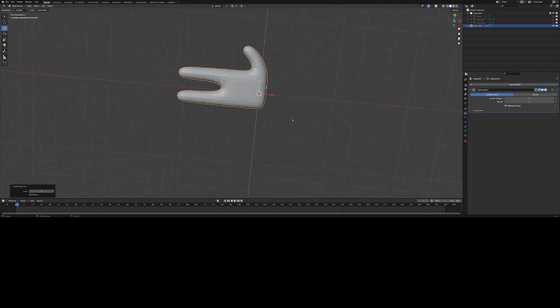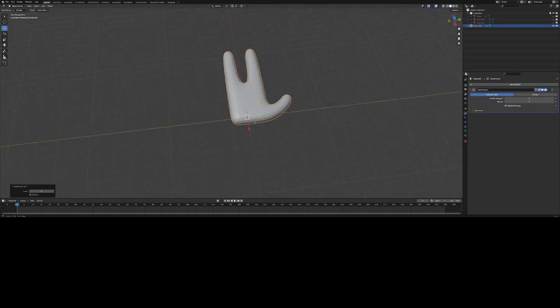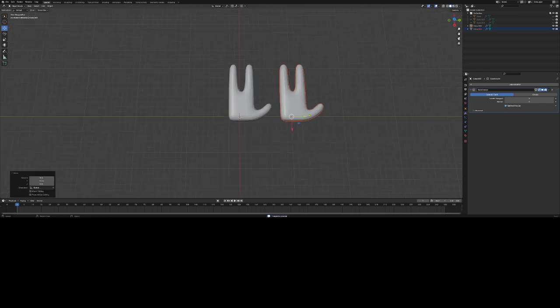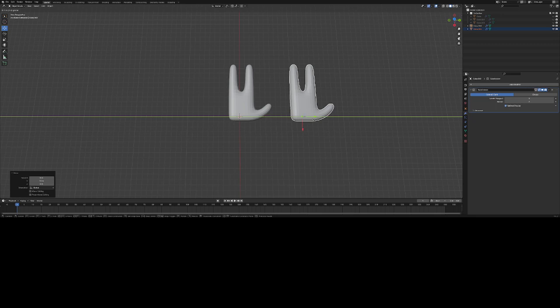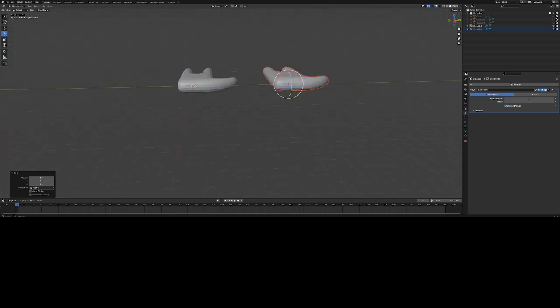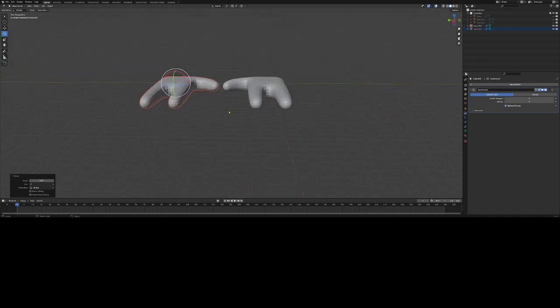So now we have a pretty good hand. You want to press Control C to copy it and then press Control V. If your thumb is pointing to the right, you want to put the other hand on the right. If your thumb is pointing to the left, you want to put your hand on the left. And now you want to see this red bar, just spin it any direction and then do here and then just type 180. And it should look like this. If it's touching, just move it away from each other a bit, but that's good.